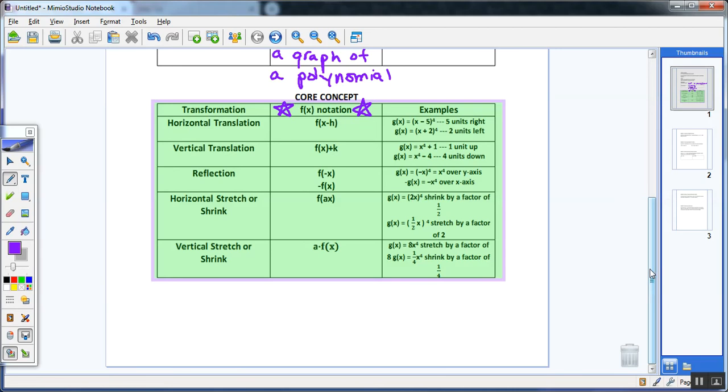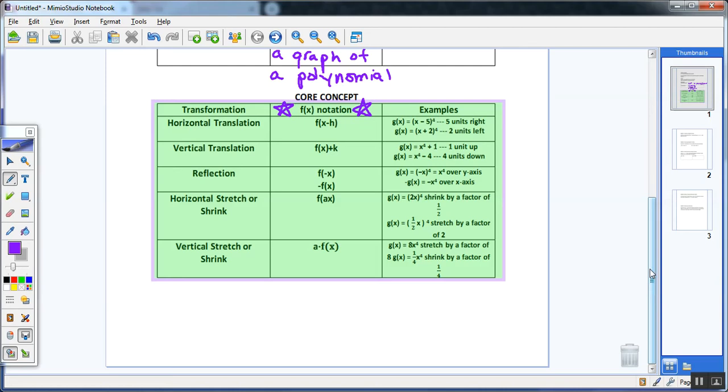Okay. Horizontal stretch or shrink happens when you multiply x by some value inside of parentheses, kids. Right, this is a tricky one. If a is bigger than 1, it's actually a what here, kids? Shrink. Horizontal shrink. If a is less than 1 right here, like the 1/2, it's actually a horizontal stretch. And then how is the 2 related to 1/2 or vice versa?